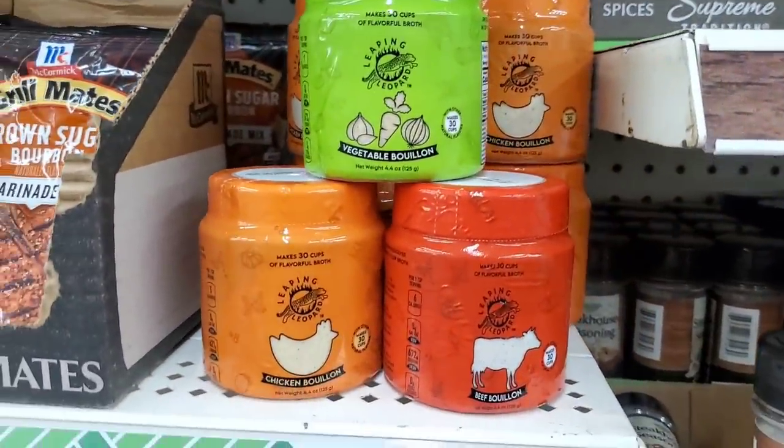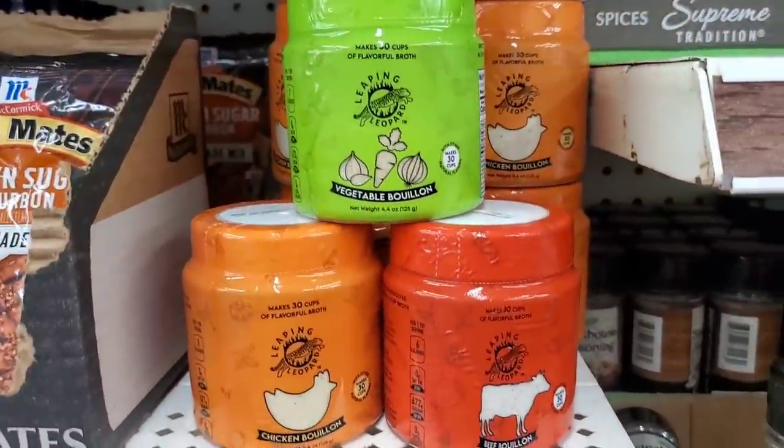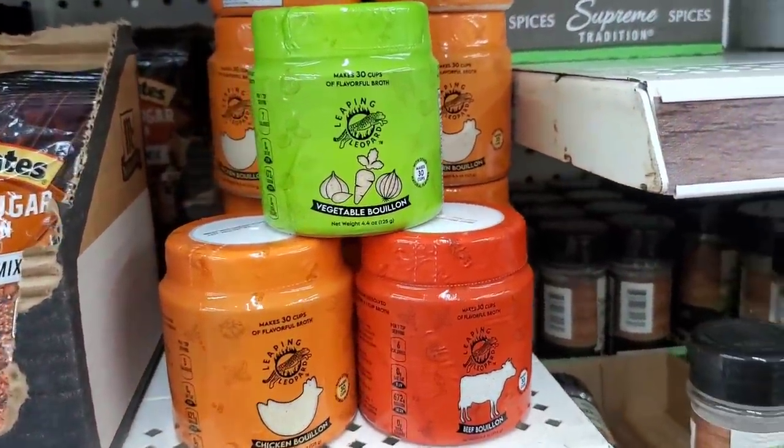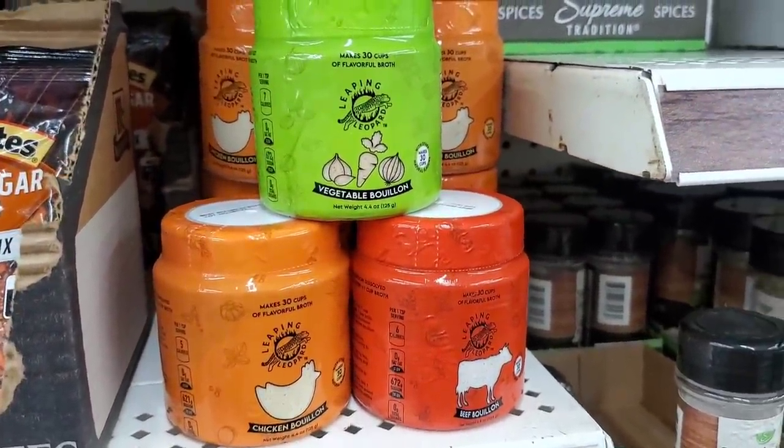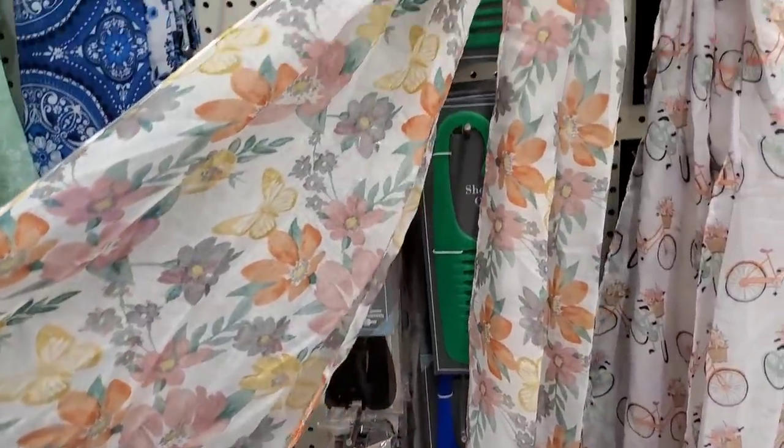And they also have by Leaping Leopard, the beef, chicken, and vegetable bouillon that are brand name, and you get 30 cups for $1.25.